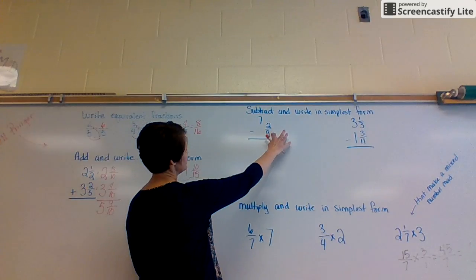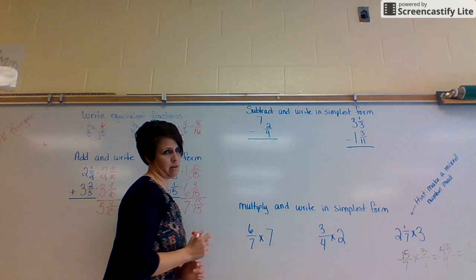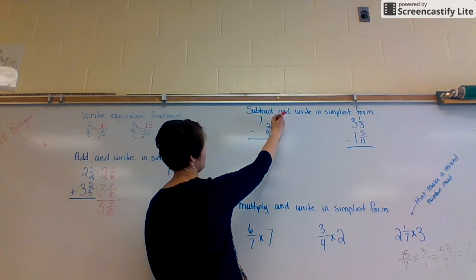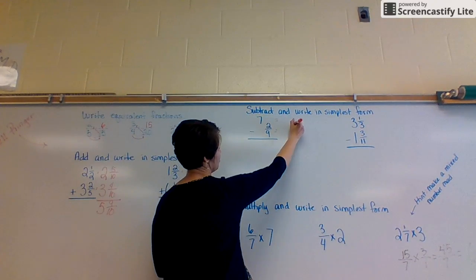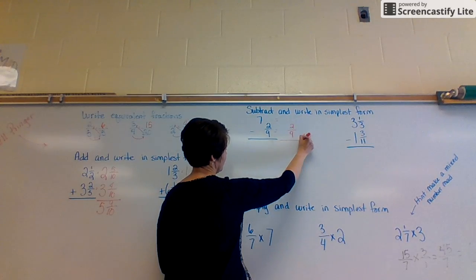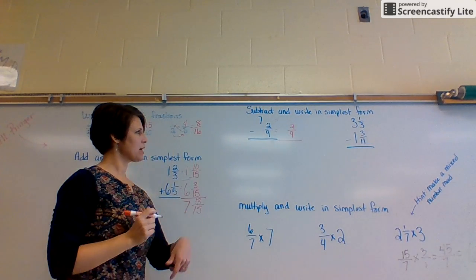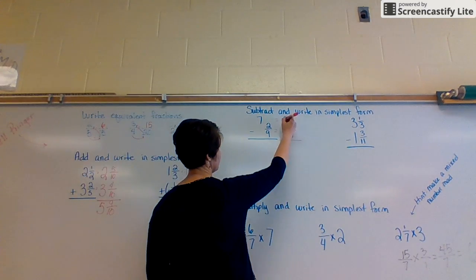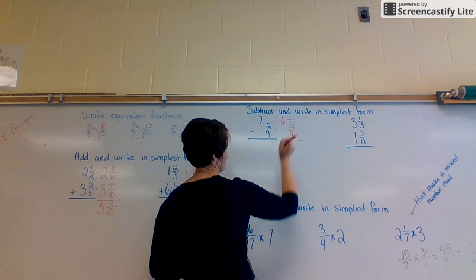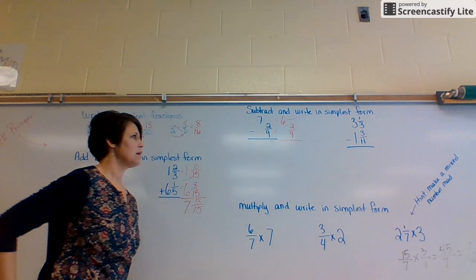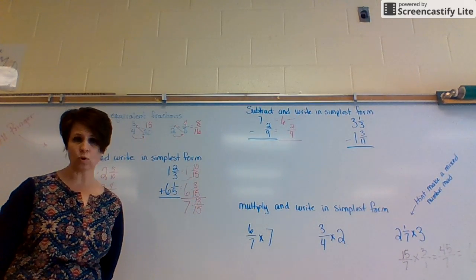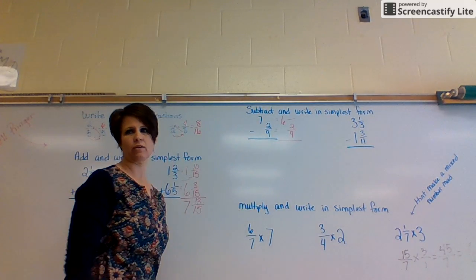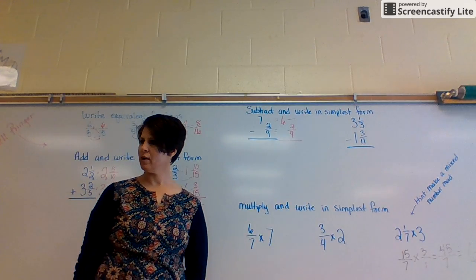Okay, I cannot take 2/9 from nothing. What am I going to do? Borrow or rename. So I can go ahead and move my 2/9 over, and you talk me through. What am I going to do with that 7? Make it a 6. Take 1, which makes it a 6, and a fraction equal to 1, because 1 plus 6 would be 7. And what fraction am I going to use? 9/9. Tell why. Why do I use 9?